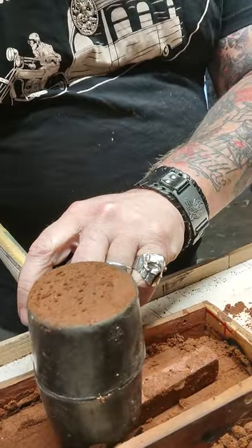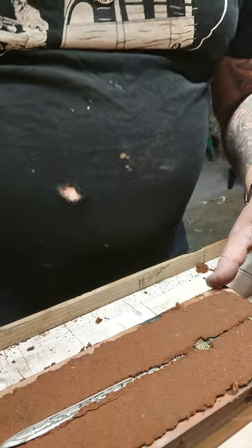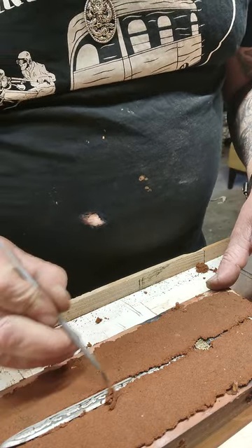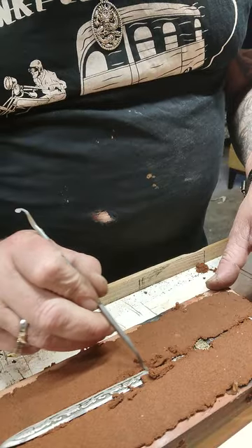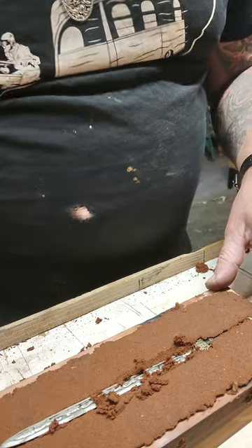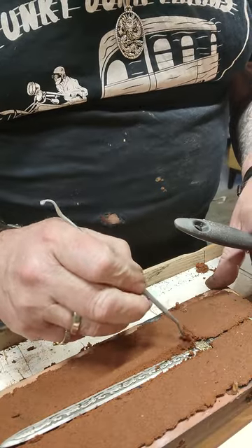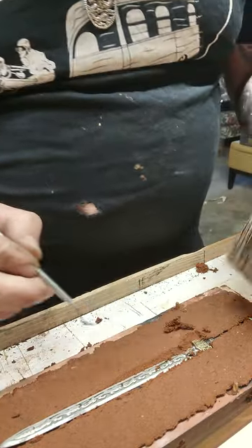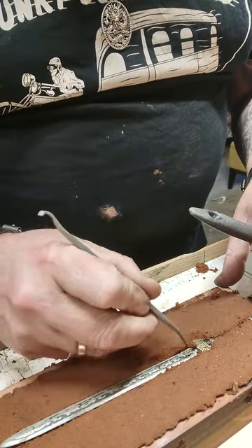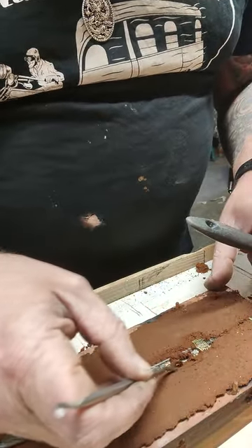I'll pause you here, we'll be back in a second. Now comes some of the fun part — get this bad boy ready, get it all the way halfway, all the way around. We gotta cut in some air vents, which are getting tricky. Almost got this whole sunfish to pour a couple of times.